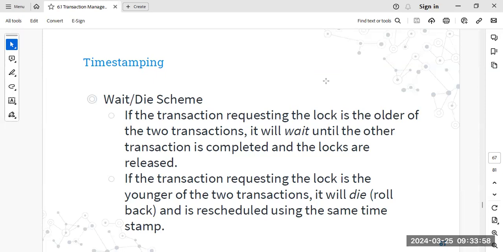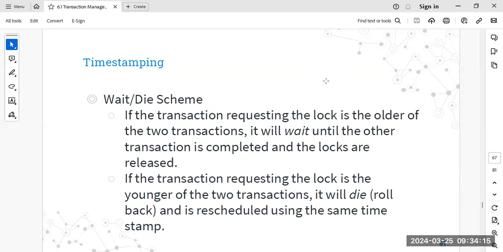Then ihatag dito kang transaction 1. Now, si transaction 2, kay younger man, ang mahitabo, kung mag-request po siya the same data, nag-request si transaction 1, since transaction 2 is the younger transaction, it will die.